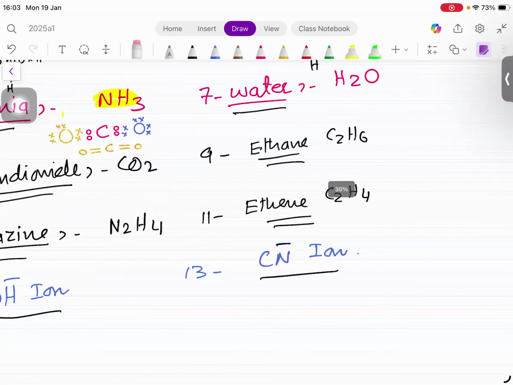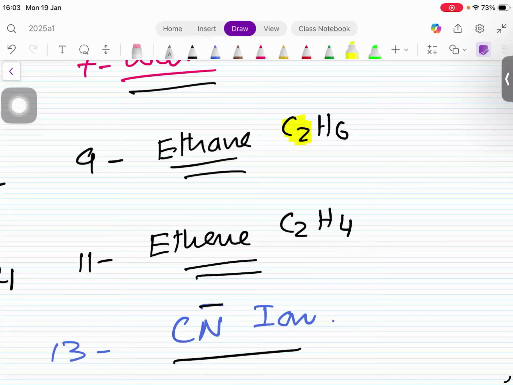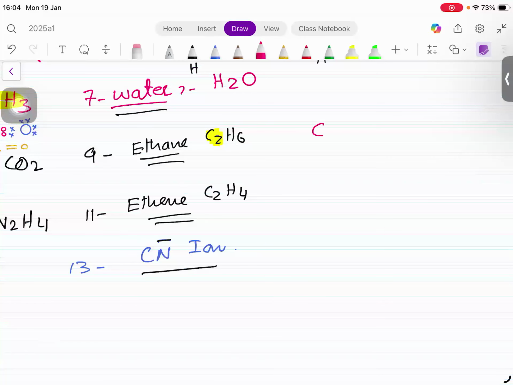Now, once you see that the central atom is also having two atoms together, so we understand this, first they should be bonded together, like there is a carbon and there is a carbon. So the carbons I joined together by one single bond. Like this. Now each carbon has how many electrons? 4 plus 1, 5. Still needs how many? 3. Do I have 6 hydrogens to share? 3 on this side, 3 on this side? Yes, I do.